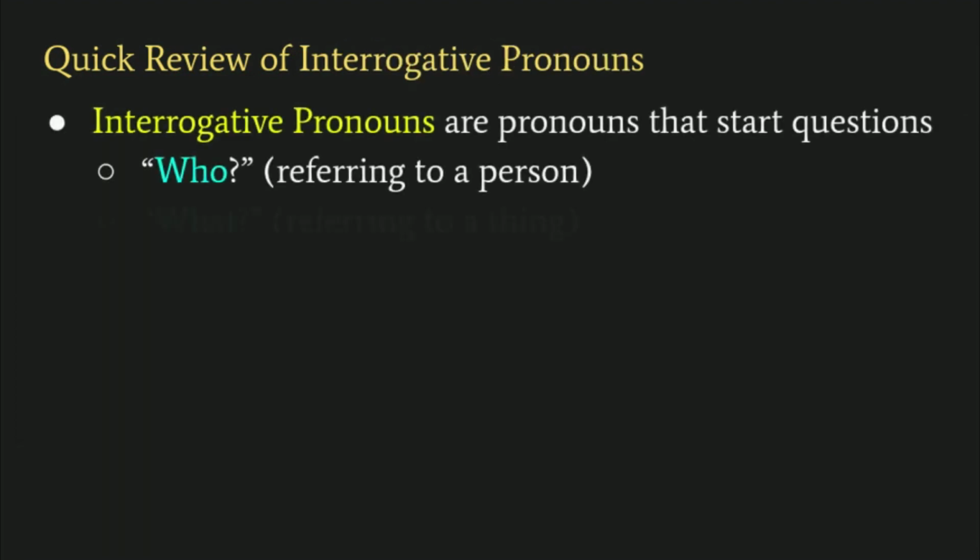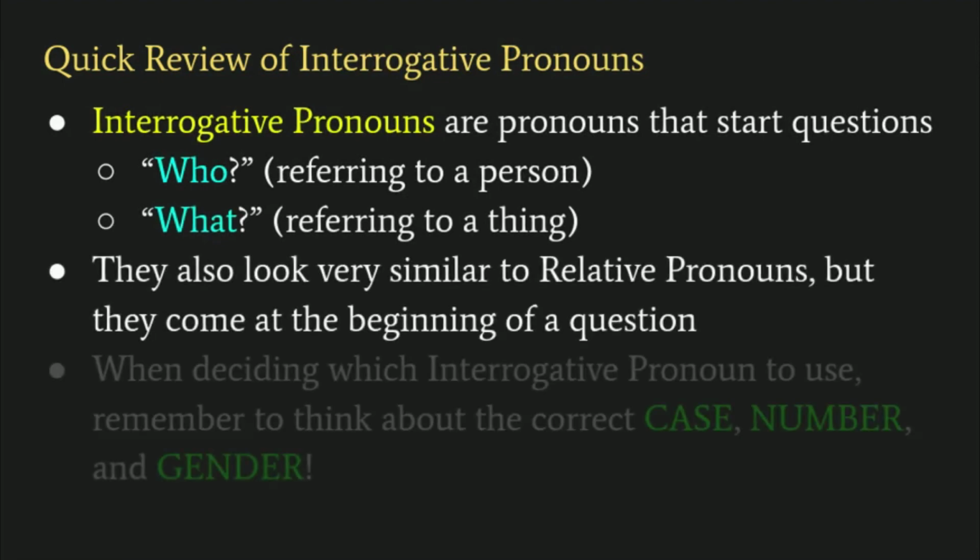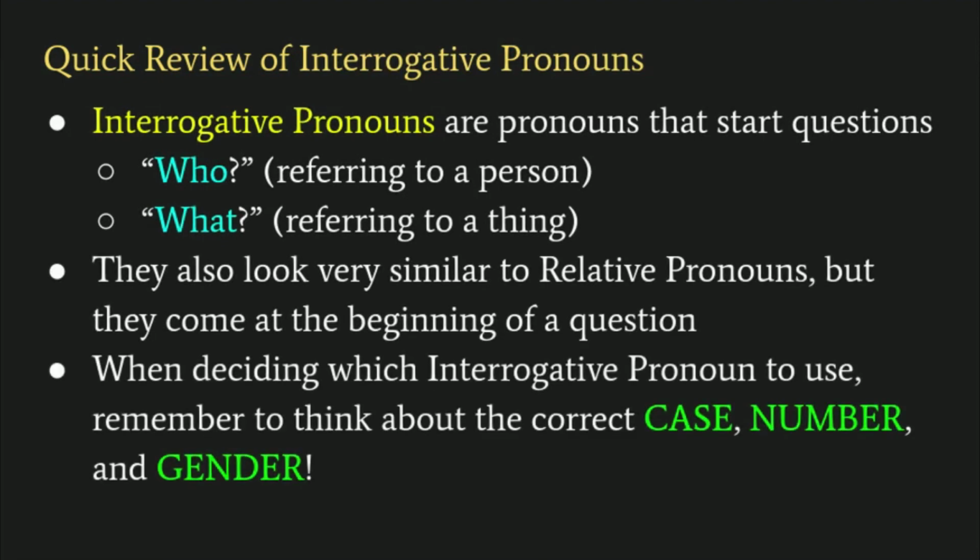The other thing that we're learning in this chapter's grammar is interrogative pronouns. And again, nothing too crazy here. The name interrogative kind of gives it away. You're asking a question. Think about if you're interrogating someone, you're asking them questions. But it really comes from the verb rogare in Latin, which means to ask. So these are question words. They're pronouns that start questions.